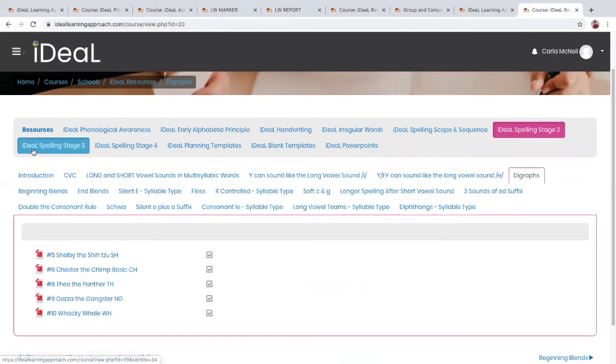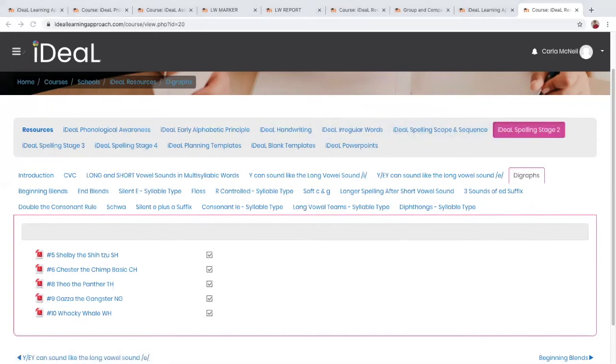You can see that the iDeaL Resources section is where you will find all of the teaching activities you need based on your students' identified learning needs. As you can see, they are organised in specific sections according to those needs of your students.